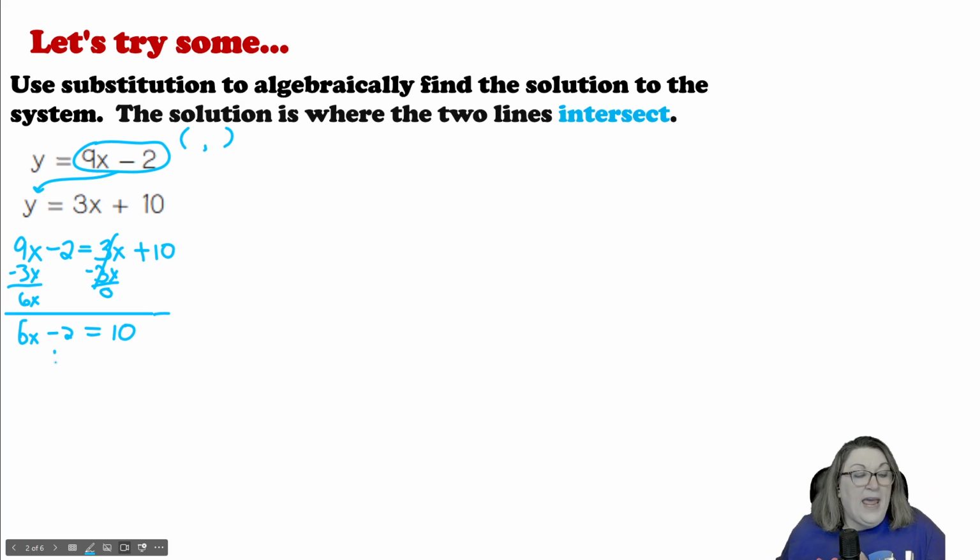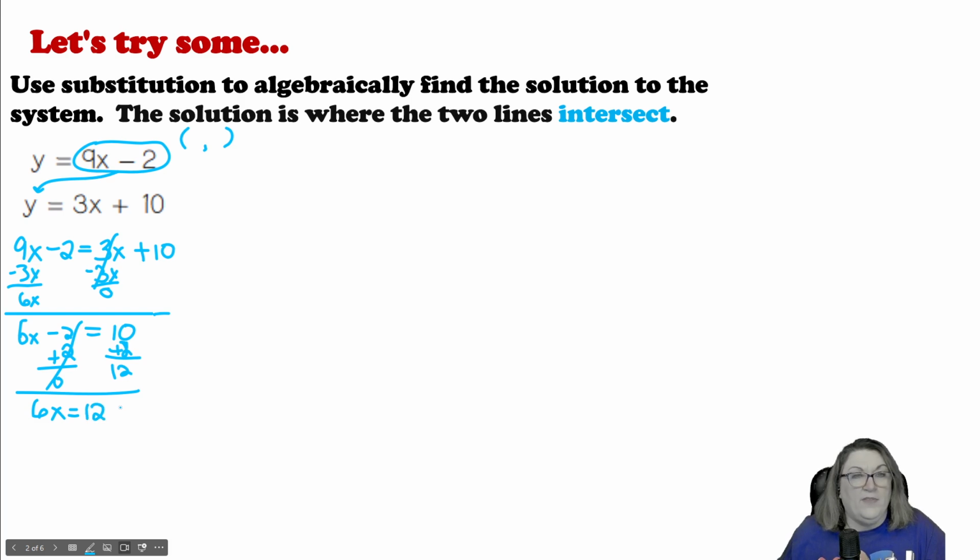And so step A of the Don't Call Me After Midnight is to get rid of the number that is being added or subtracted with your variable. And that's this negative 2 here, this minus 2. So that's why I'm adding a 2, adding a 2 to the other side of the equation to make that equation balanced. It's going to give me a 12. Again, since I did something to cancel something out, I'm going to rewrite that equation with what's left over. I have 6x on the left side now and only a 12 on the right.